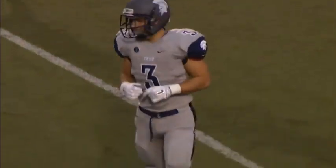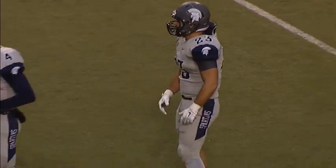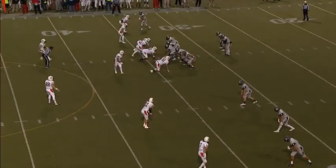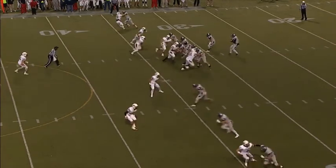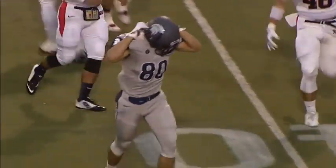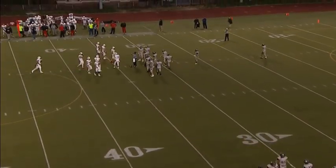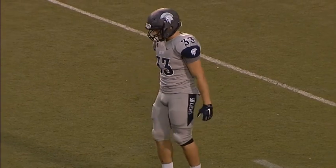Spartans have not yet gotten a first down. Third and ten — football marked at the Case Western Reserve 34-yard line. The snap goes back to Cuda — looks to throw, fires it to the right side, and it's too high, intended again for DeFrancesco. He was out there in one-on-one coverage, with defensive support provided by O'Shea Anderson, the sophomore. Anderson on the season: 35 tackles, one sack, one INT. Fourth and ten for the Spartans from their own 34.